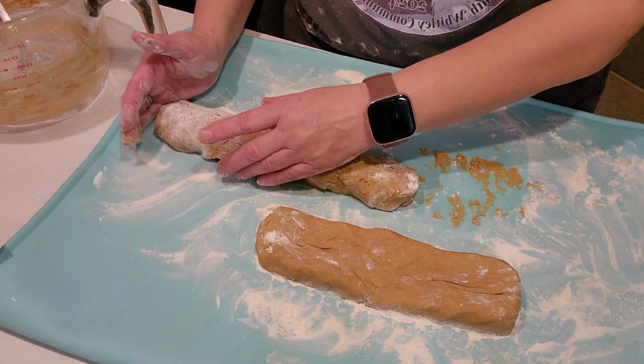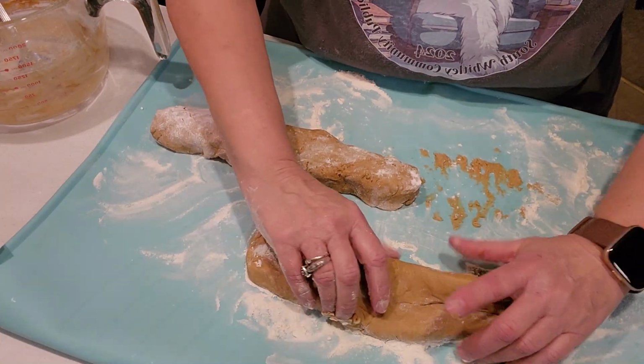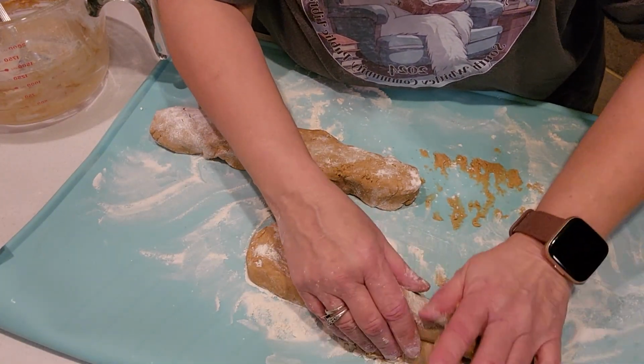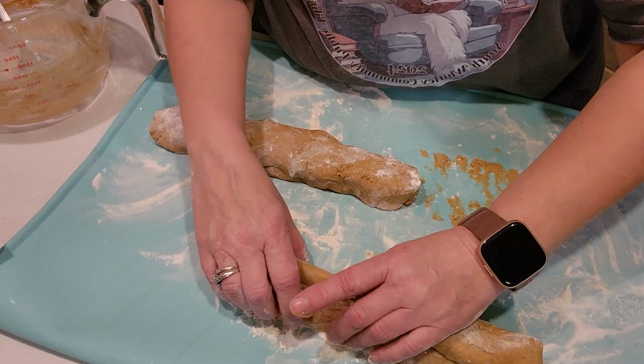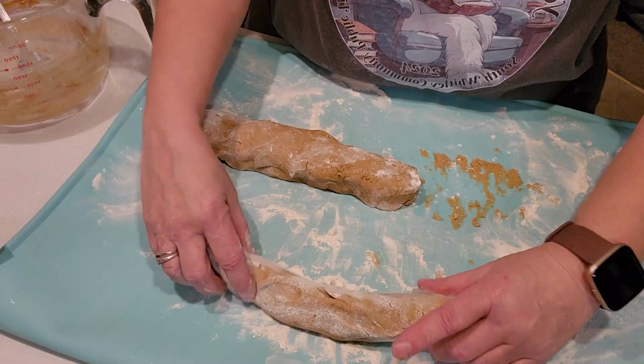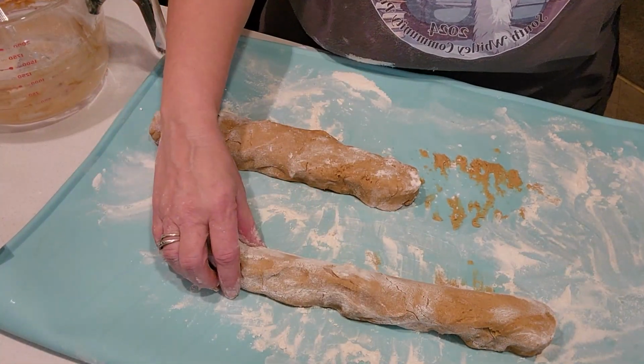And then you need to transfer them to a baking sheet. And these are going to bake for about 30 minutes. And you want to place them about 3 inches apart on your cookie sheet.